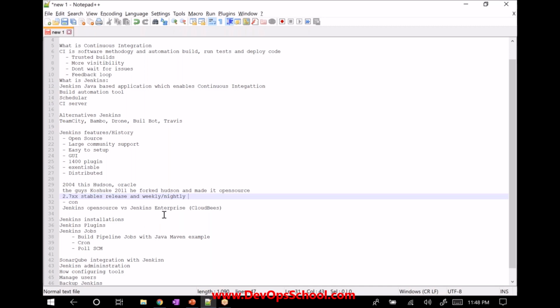Okay. Any other questions, guys? A general question: how many days will it take to learn the Jenkins tool? It depends on your pace of learning. It takes from a day to a couple of weeks to get a basic idea of Jenkins, and to get expertise, it will take at least 6 months, and you have to work on real-time projects.